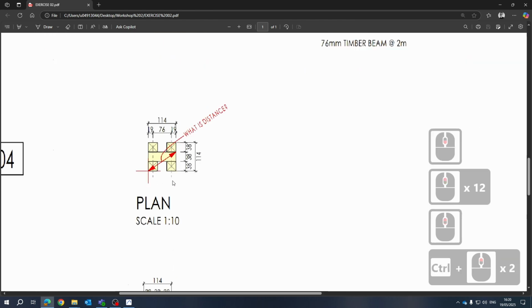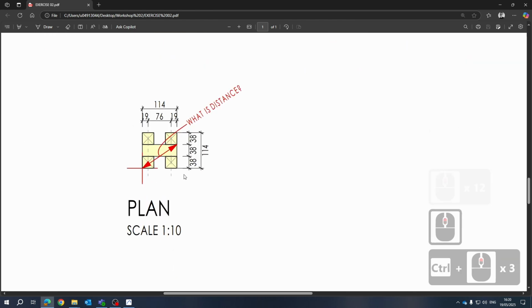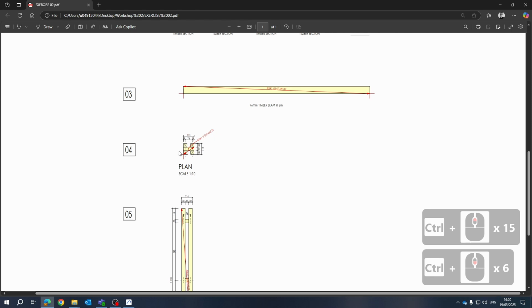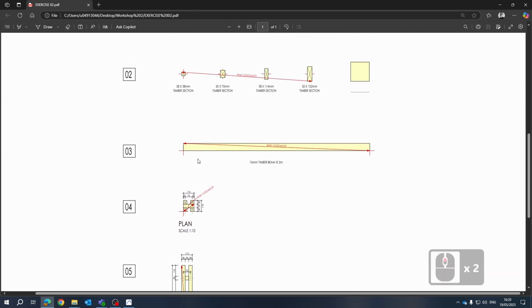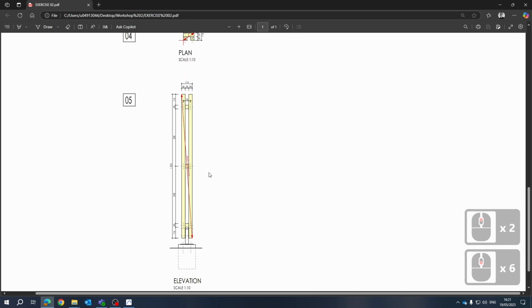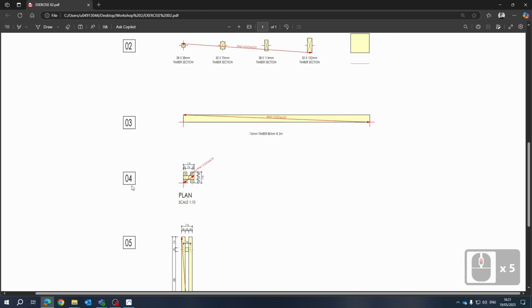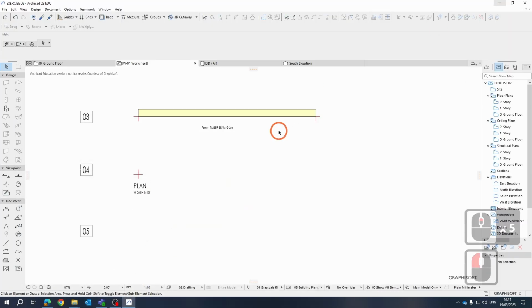Okay, so if we look at a plan, we're going to assemble a series of battens, and if you zoom in, they'll be slightly thicker because there'll be timber sections that you're seeing, and then you're going to have a beam section in between. So we're cutting through the object and we're looking down in essence. Okay, so this is a plan view, it's typical. Here where it's an elevation, we're just looking at things from a distance. So we look at things slightly differently. With a plan, so straightforward.